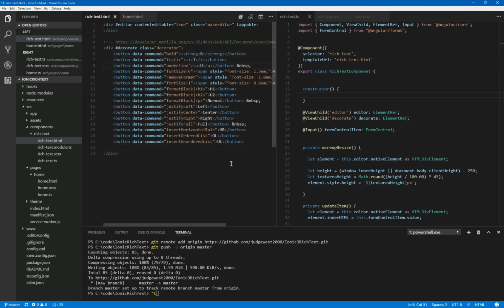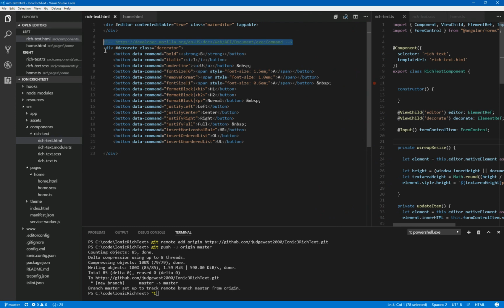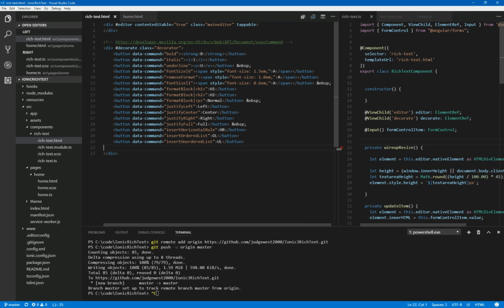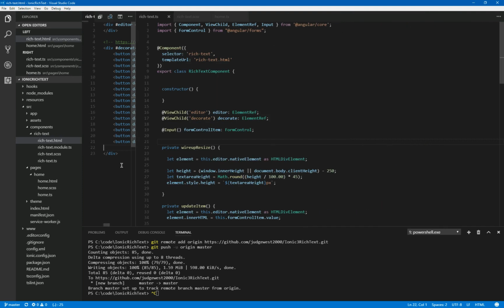Once again, this is all declared within the HTML as opposed to within the TypeScript world. And I'll show you where we'll make use of that in a minute. But you get the idea that this is what the basic list is. You can add and remove to your heart's content. You can see the full list of them right here on the Mozilla website. Fantastic list. I've just gone for the ones that were useful to me.